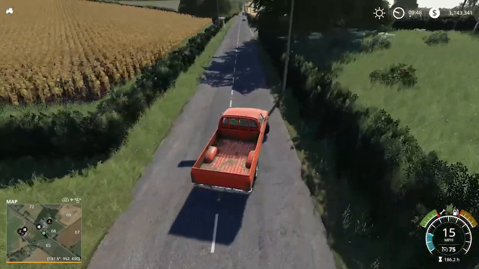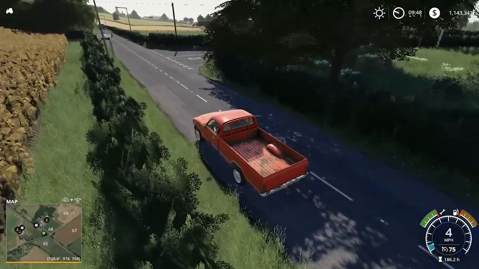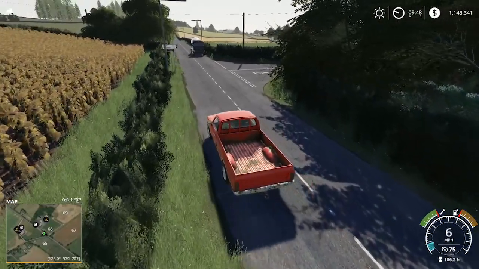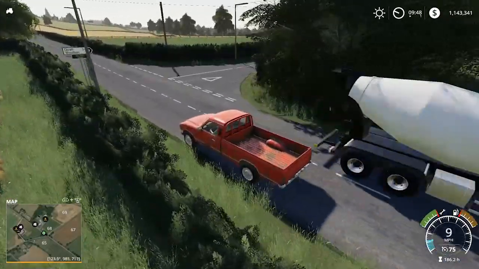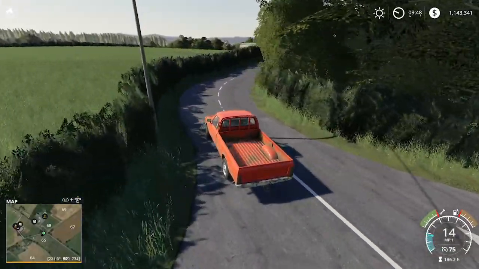I'm trying to think now. I think, in fact, it was seven stores. We're kind of looking Bristol way, kind of southwest in the country. I'm trying to think what geos we've got available. But anyway, right, let's turn down here to Quat and Wooten.